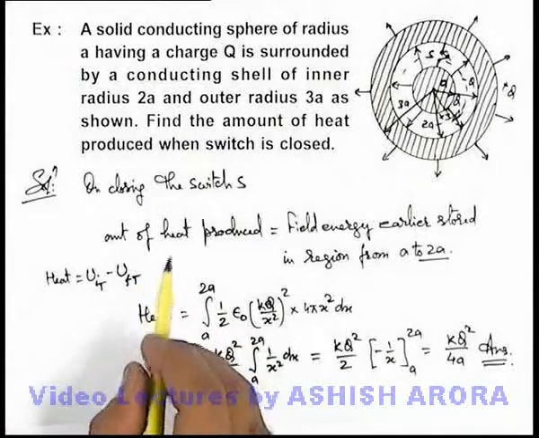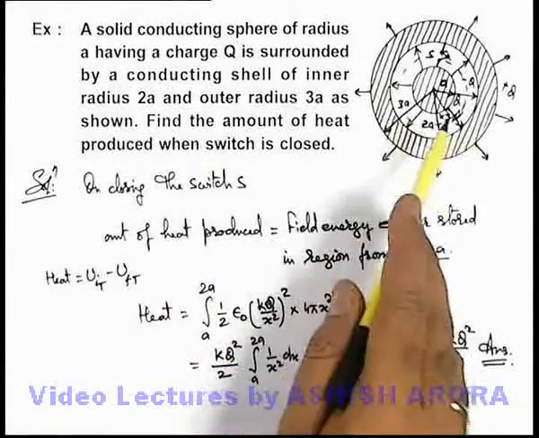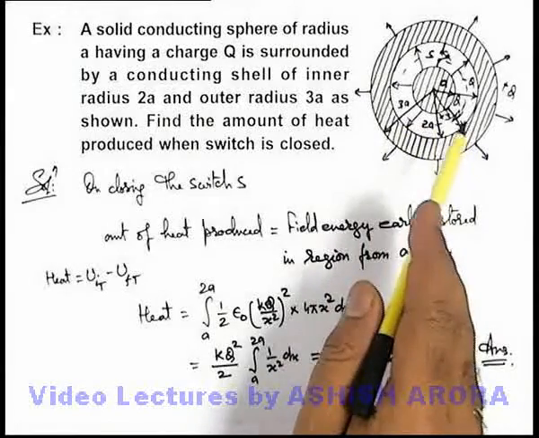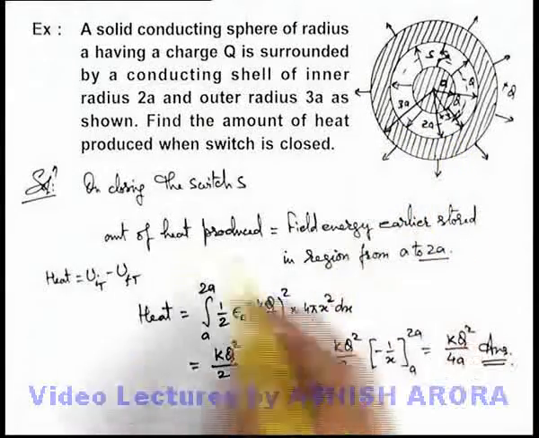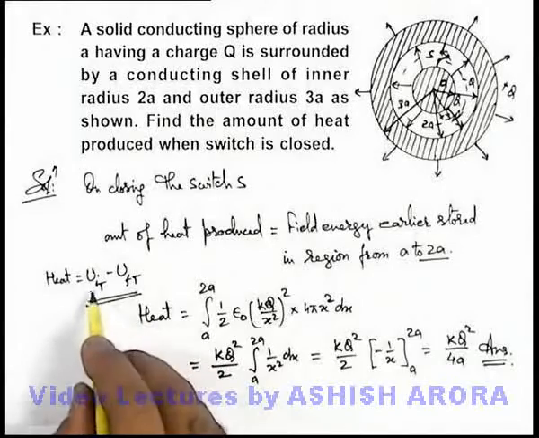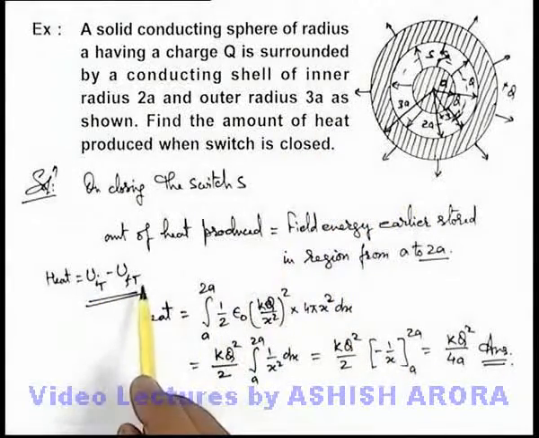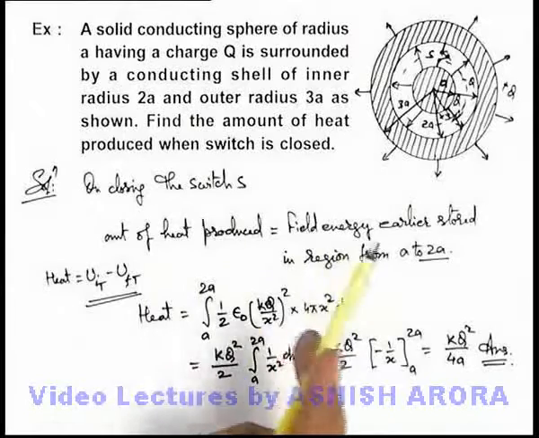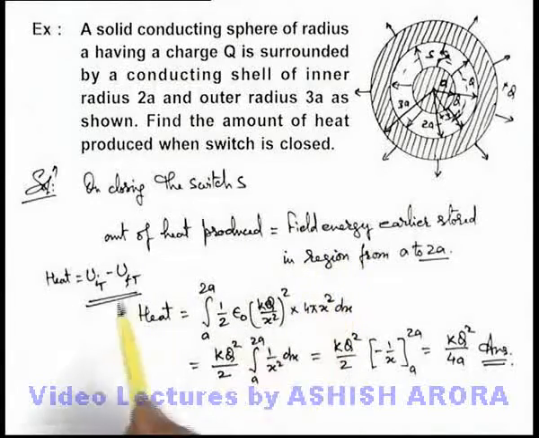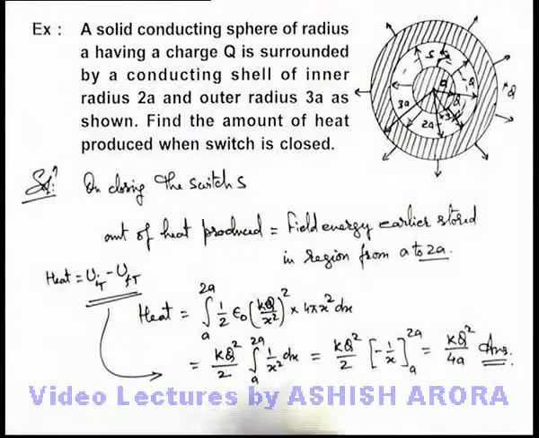Which can be calculated by self and interaction energies of all the charges of the system. I am leaving this as an assignment for students—just calculate the initial total energy of the system, final total energy of the system by summing up all self and interaction energies, and take the difference. This will give you the same result that you can solve and verify.